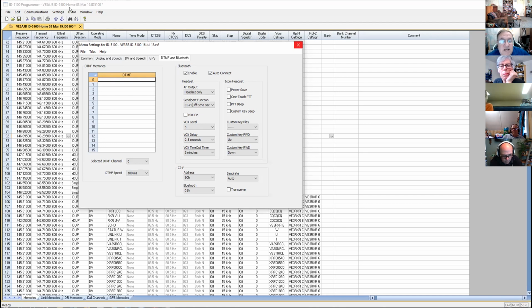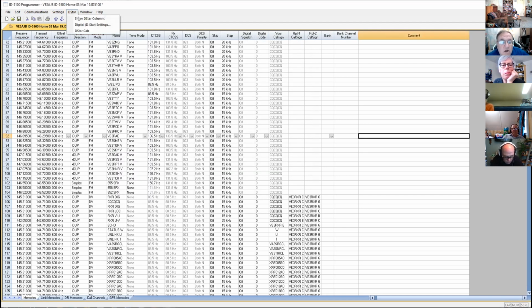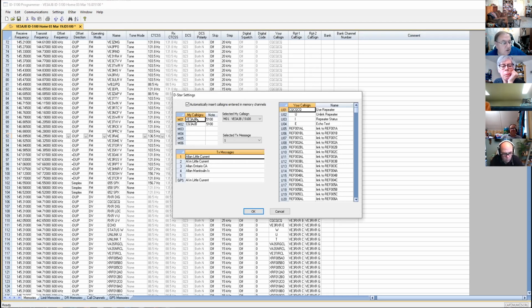Other than setting that up, you have the D-Star settings, and this is where you put in your call sign, the note for the radio you're operating, and your transmit messages that scroll across the bottom of your D-Star radio.